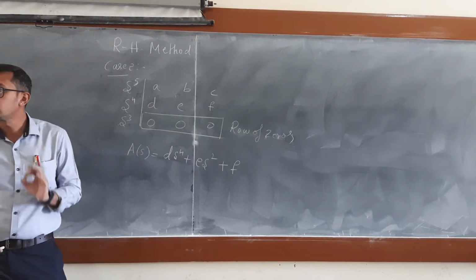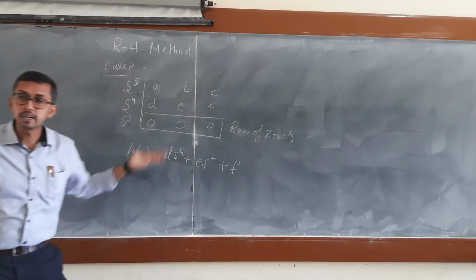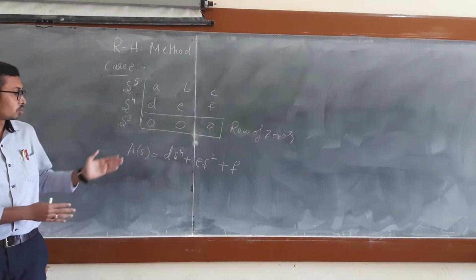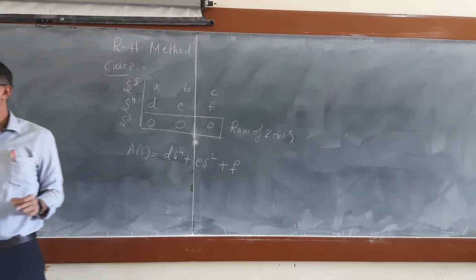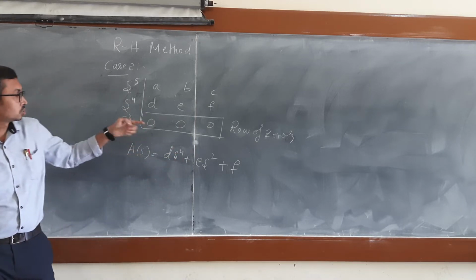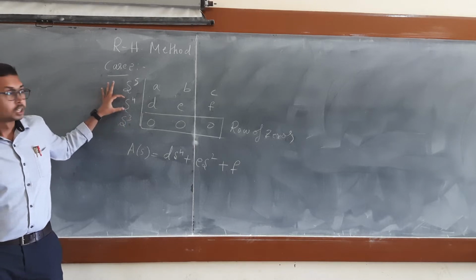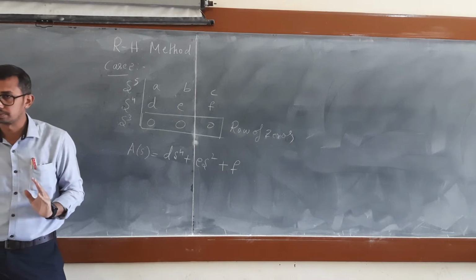This one we are going to call a row of zeros. Then how to complete the array? We can't complete the array, right? So that's why we are going to take the previous row as an auxiliary equation. Which is the previous row? It is s to the power of 4. That is the previous row, right? So this row I am going to consider as the auxiliary equation.